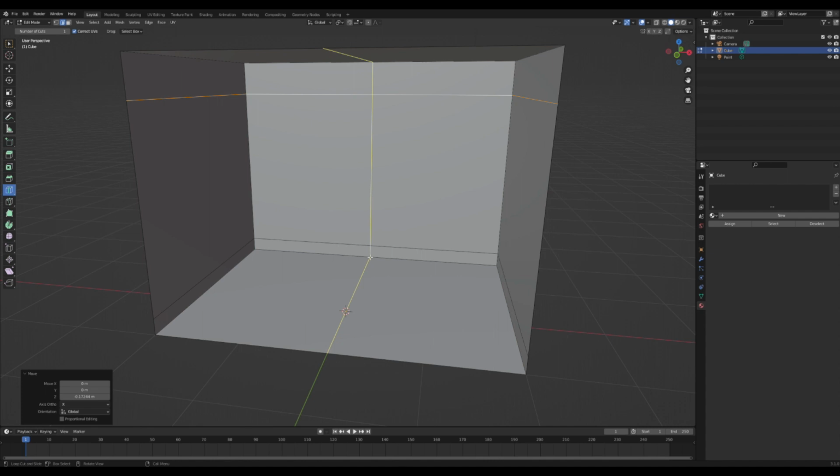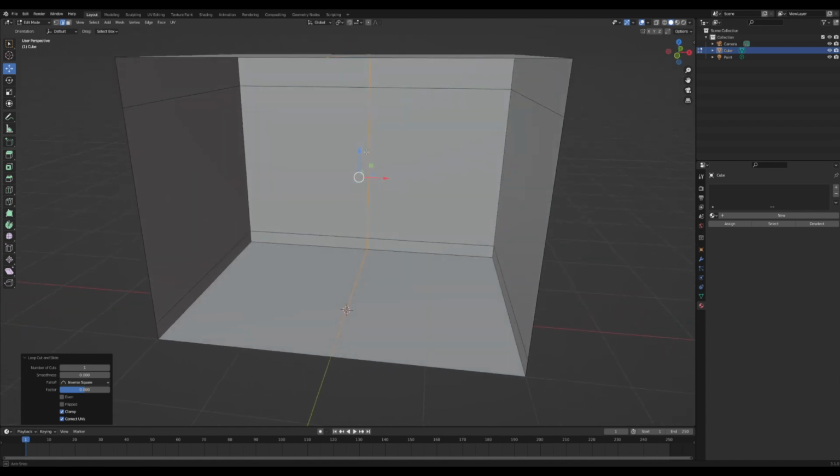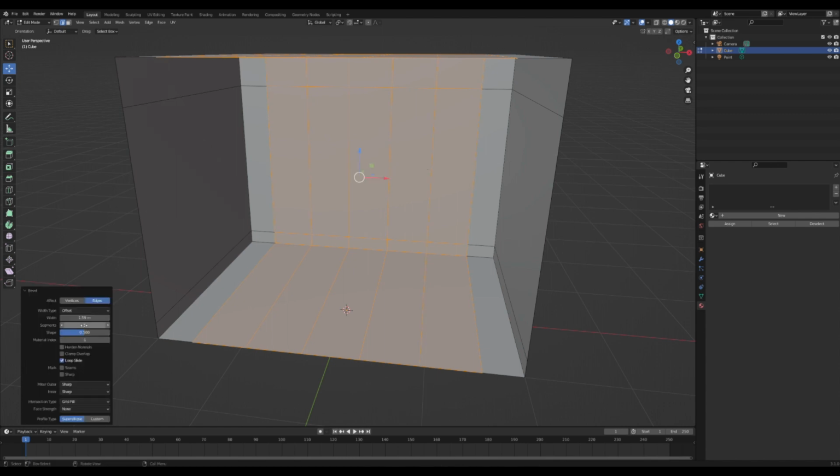I'm going to add in another loop cut here. And I want to separate this out so that we've got a loop cut kind of on each side, but I don't want to eyeball it. I want to line it up perfectly. So I'm going to press Control B to bevel. And now you can pull this apart and you'll see that we've got a bevel going on here. I'm going to pull it out to about here.